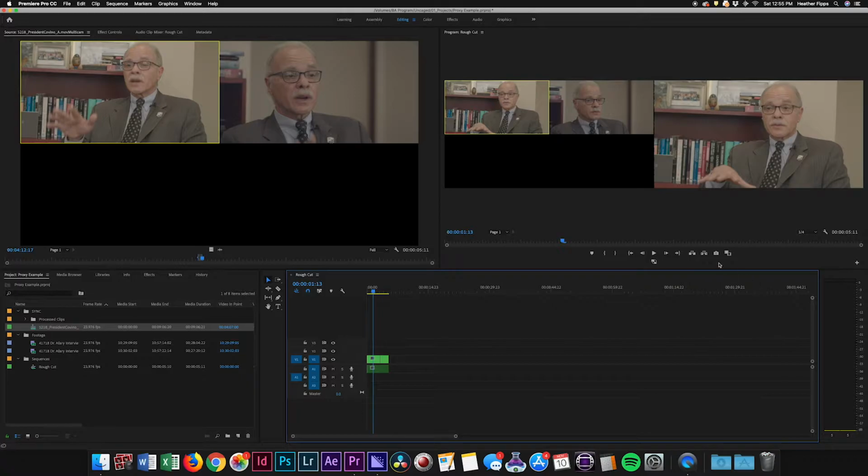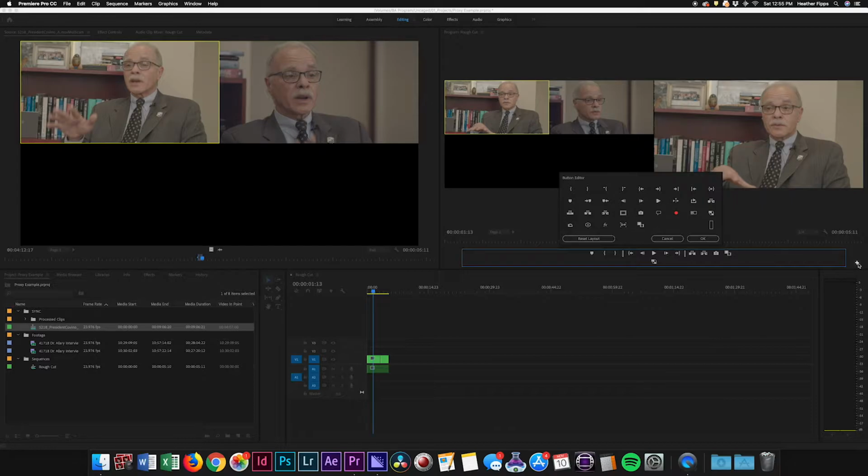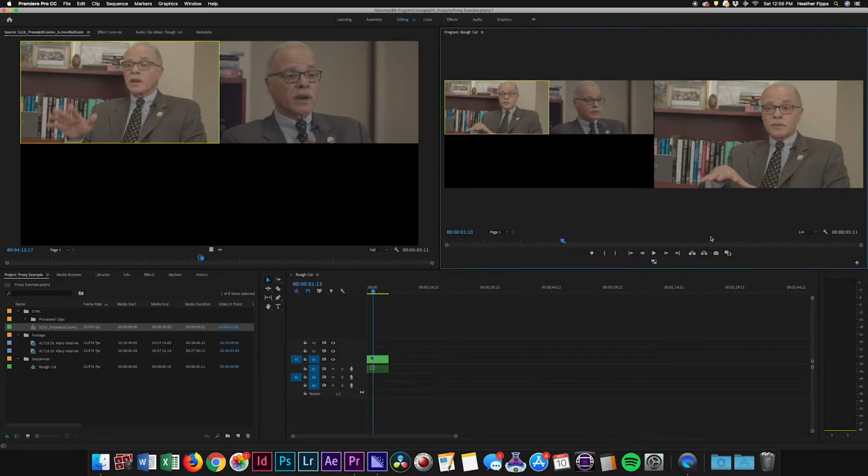You would need to first add what's called the proxy toggle button, and you are going to come down here to the button editor, it's the plus sign, click on that, and you're going to find that icon right here, toggle proxies. Now, of course, I already have it here because I use this all the time, but for you, if this is brand new, you're going to grab that button, drag it down to your button window here, and then hit OK.